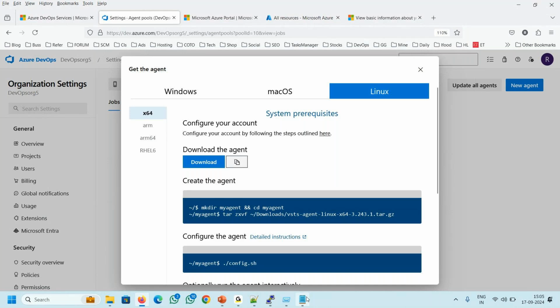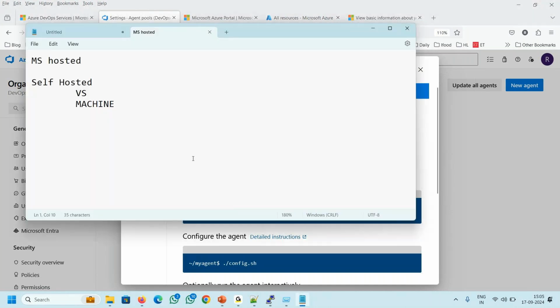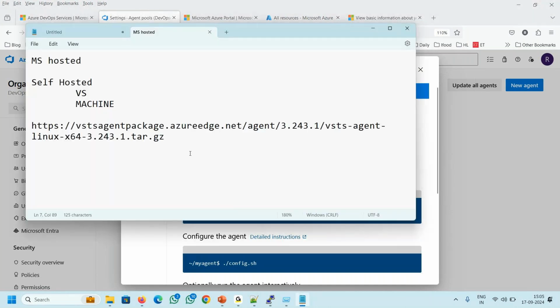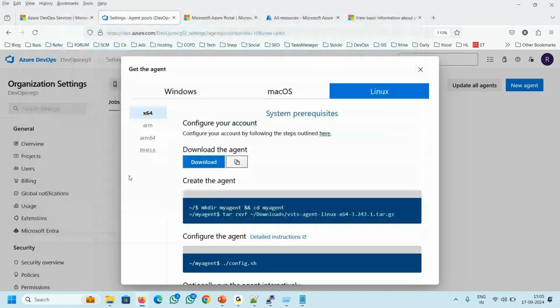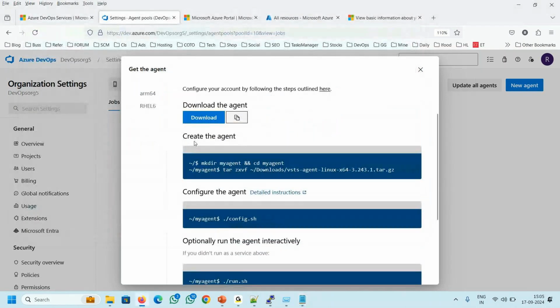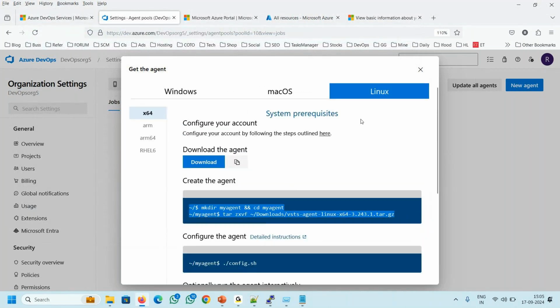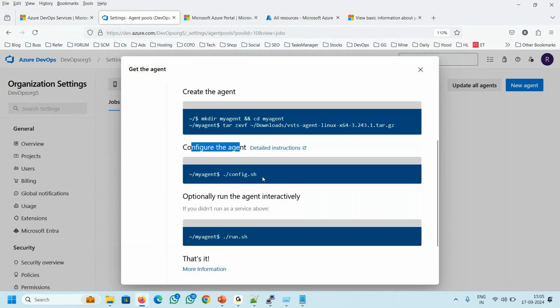Here I'm playing a little tactic, this is the agent. The problem is, if you download it, you have to upload it to the VM again, so don't do that. Copy this one. Now create the agent, and these are the commands they have given. This is for Linux, this command is for configuring, and this is for running.